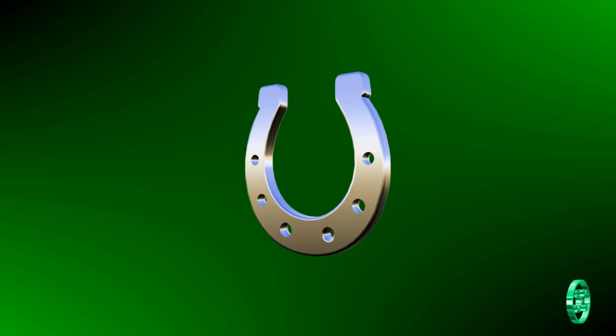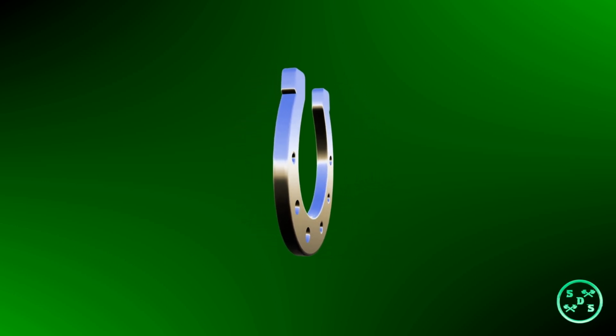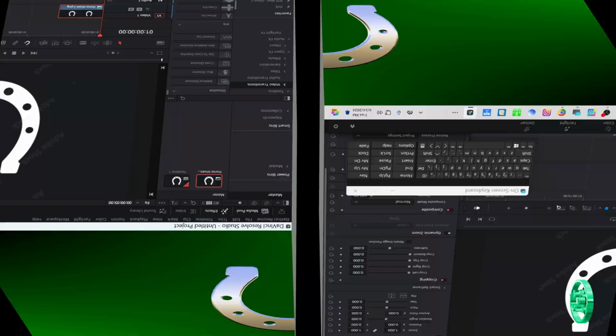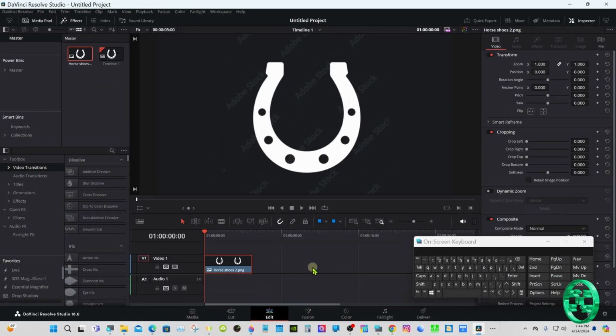This is a good beginner to intermediate tutorial. The whole idea of this tutorial is to show how to first create the horseshoe, and then put holes in the horseshoe, which makes it much more complicated than just doing the horseshoe. Basically, cutting the horseshoe out of the rectangle and then cutting the holes in the horseshoe. In a very simple way, this is a very easy tutorial.